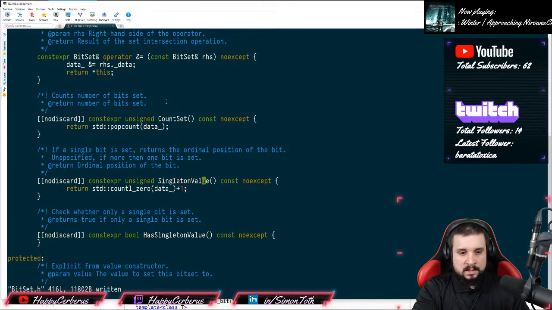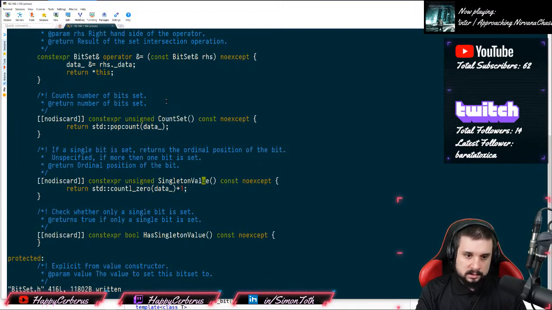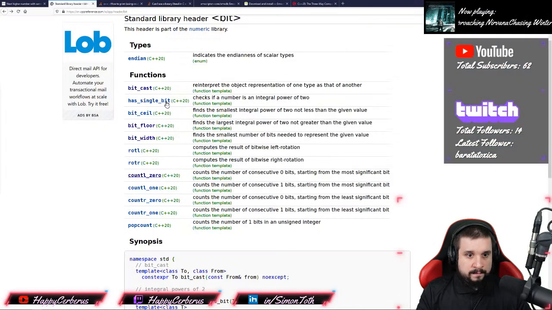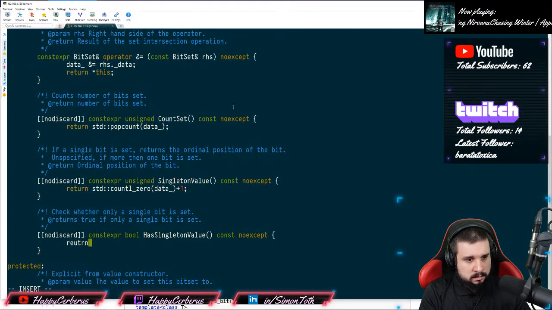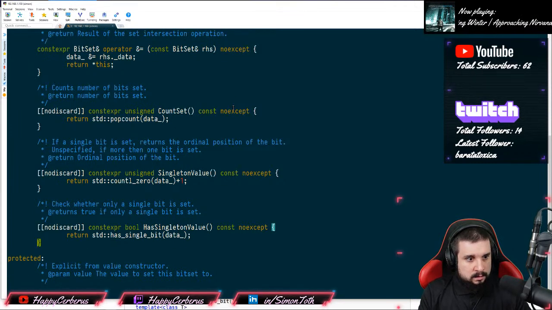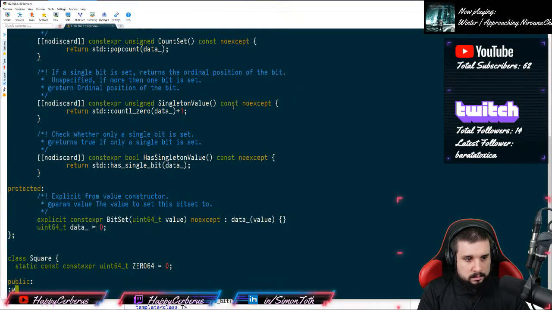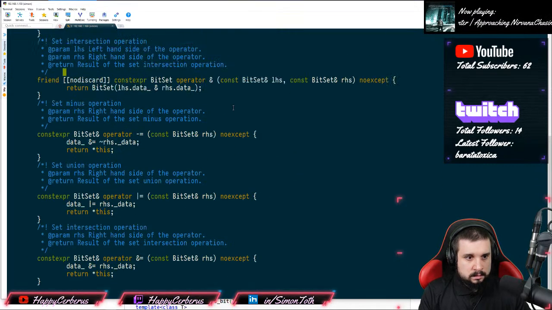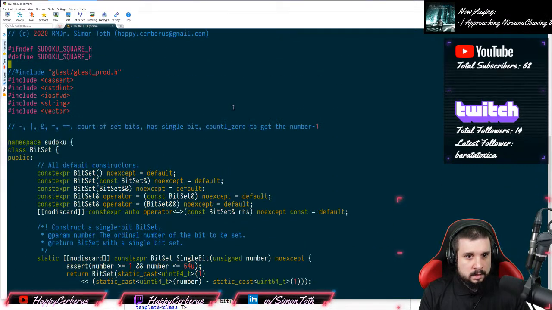So if has singleton value, then I will just call singleton value to get the value. Otherwise, singleton value doesn't make sense. Right, and the function to do that is has single bit. So return std has single bit data. Perfect. So that should be good enough for now.